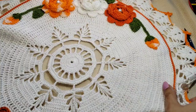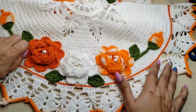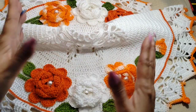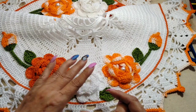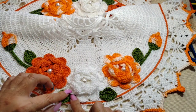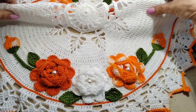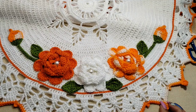I will put it on my table so you guys can see. It's 64 centimeters in, of course, because it's round. And then you just cross your middle one with the one right across. Okay, so they can be placed properly. And then you do the same thing to this side. You start by the middle of the flower, glue it so it can stay there. The petals you can glue on afterwards once you've placed the middles in as you want. And then you go ahead, place the little leaves, and then the petals over it. So you guys can take a picture if you want to take a picture and see how I placed it, okay? So you can take a print out of it.